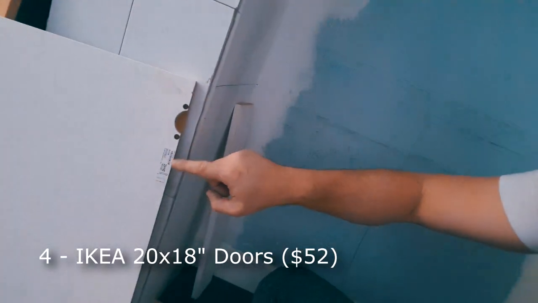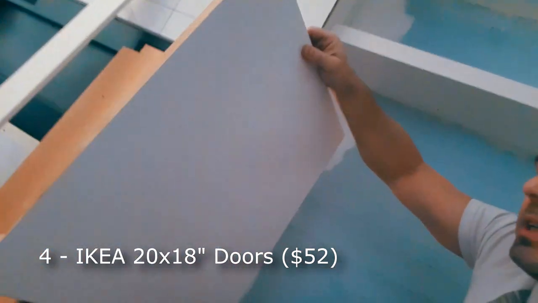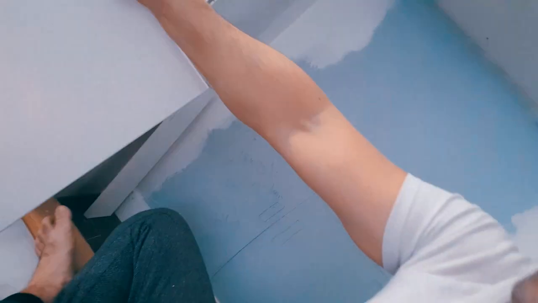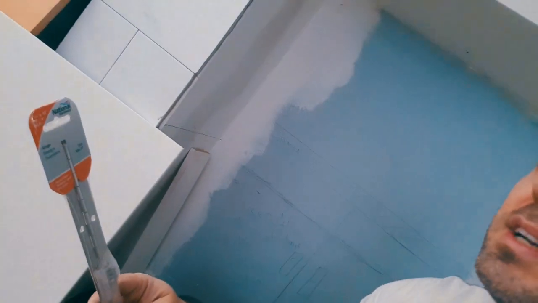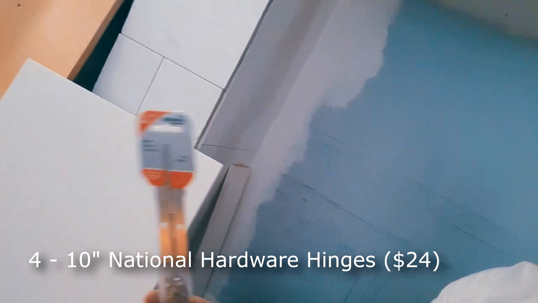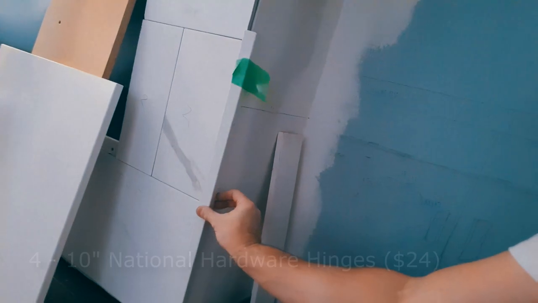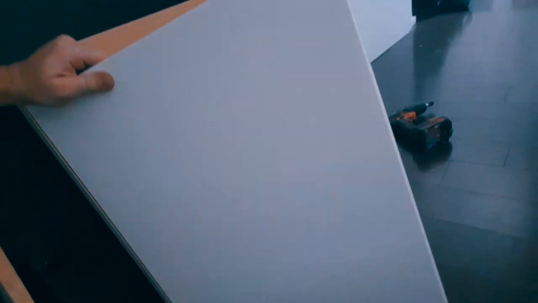We're going to be using two vetting IKEA doors. These are 20 by 18, but I had to trim them to fit the space from here to here. And on the back of here, we're going to be attaching one of these national hardware hinges. Because we're going to have an aluminum edging here, we can't really drill into this. So instead, I did a little test right over here. You can see that this hinge is working quite nicely. The only thing is that we're going to have to have a piece of wood on the inside here.